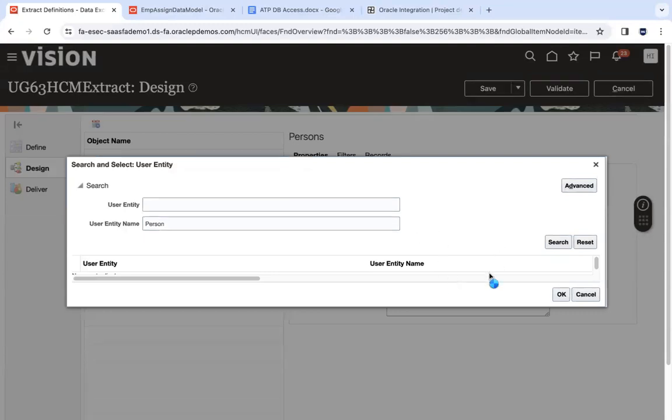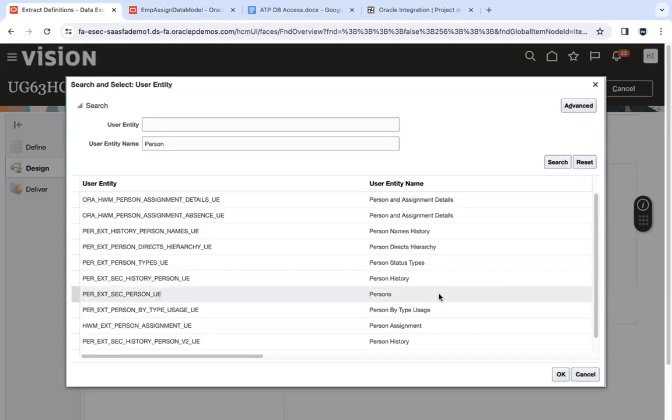What is it going to do? It's going to fetch all the user entities related to the person information. I just have to pick up that relevant user entity. Okay, so I can just pick up a person related user entity here.